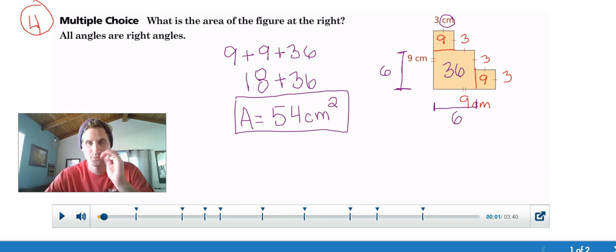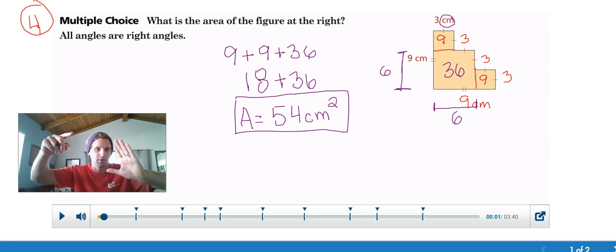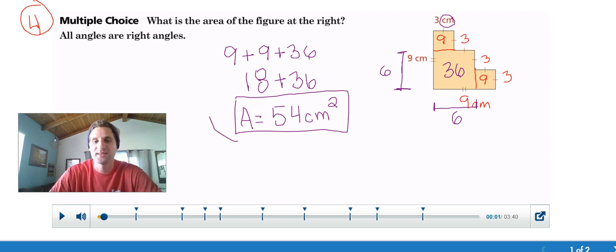Think about your house or wherever you live, and you say, how big is your house? People would say, oh, I have a 1,000 square foot home. See how they say square first and then foot? They don't say, I live in a 1,000 foot squared home. No, because you're not squaring the feet. It's a square that is 1 foot by 1 foot, and there's 1,000 of them in your home. So this is 54 square centimeters.